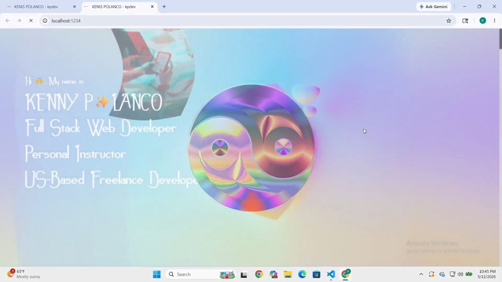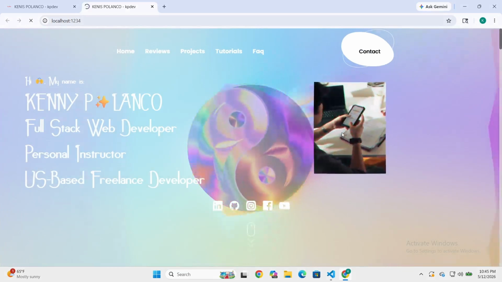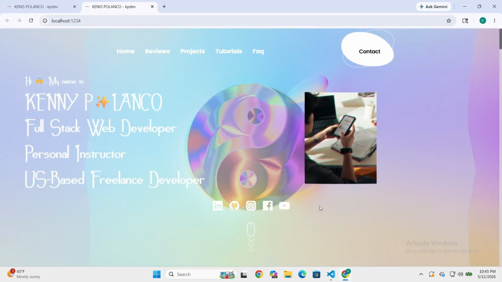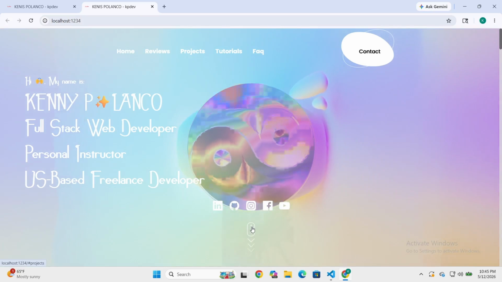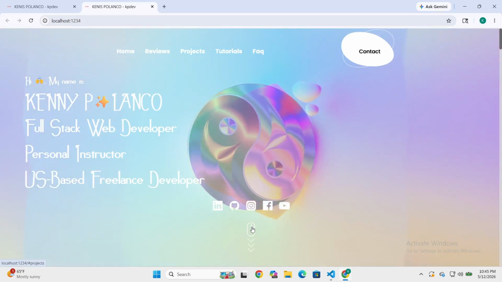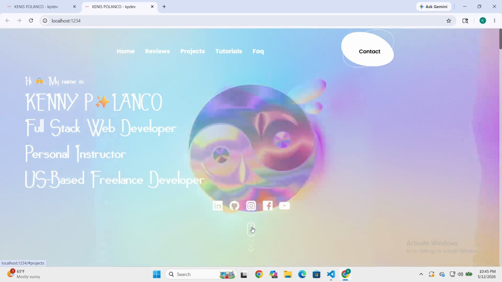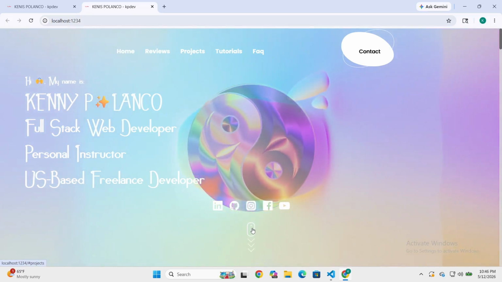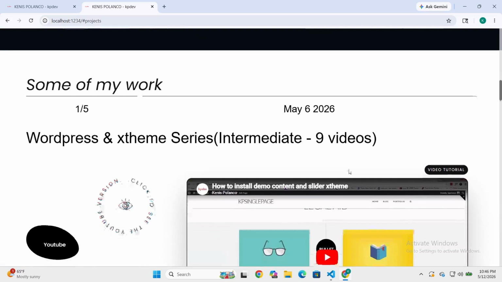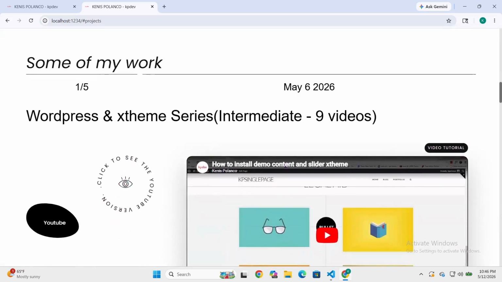As soon as it comes up and everything's uploaded, all we need to do is click on our newfound button, which wasn't a button, but I prefer calling it a button. It's clickable now. So we click on it and it takes us down to projects. So it was a simple mechanism, a simple line of code that we needed to change.